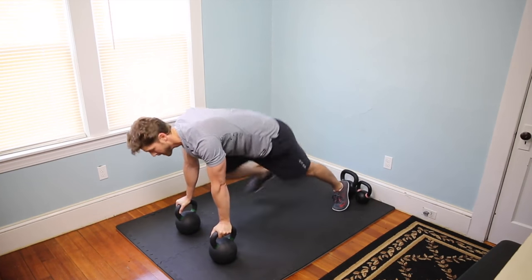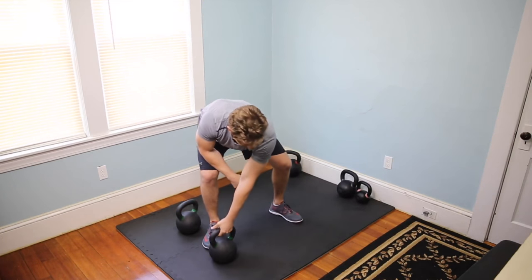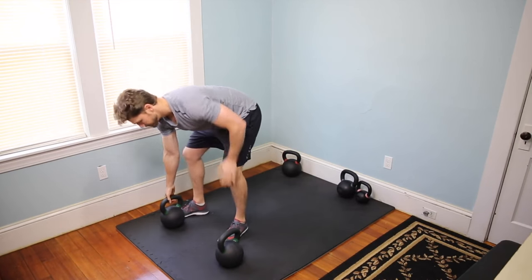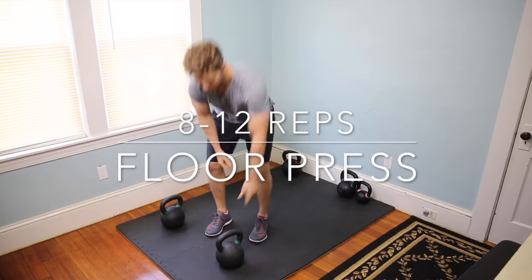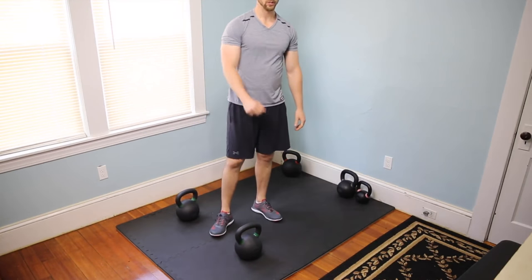All right, let's come up from there. We'll get ready to do, actually I'll leave them up. A floor press. This is fine if you're using one, just do 10 on each side.